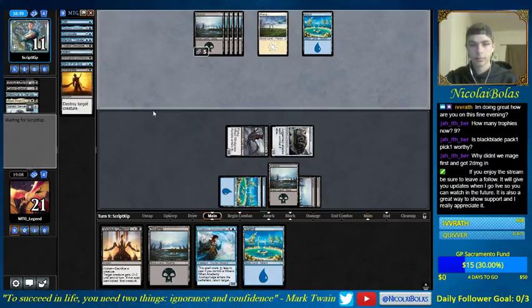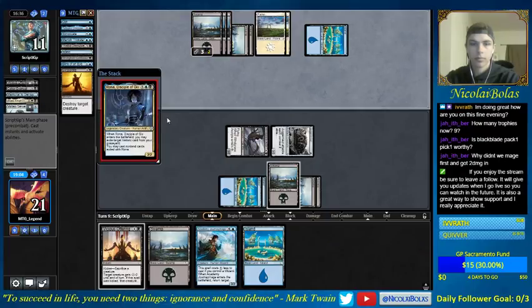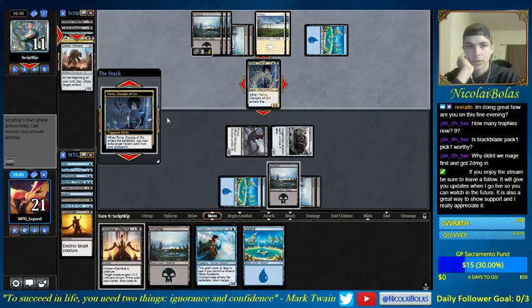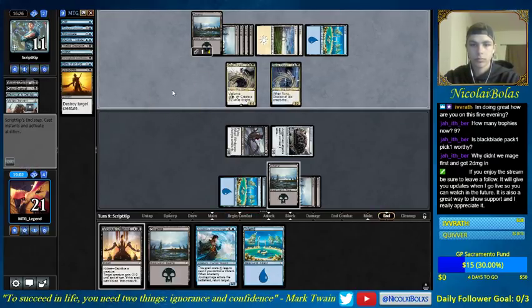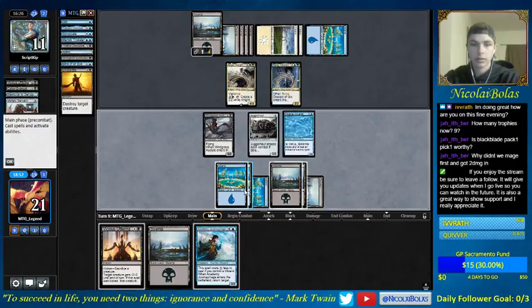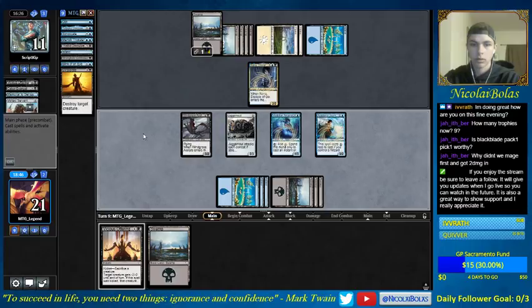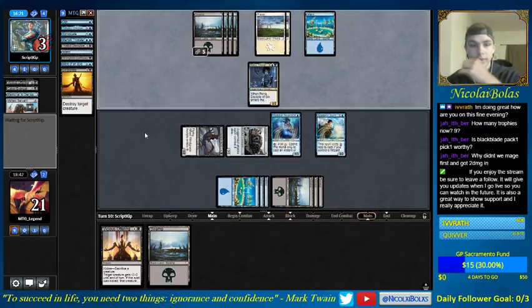Okay. Sure. And you can recast it. Okay. Now we'll start going. Okay. This, then bounce that. Put a ton of pressure on him. No chumping.